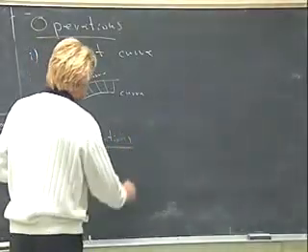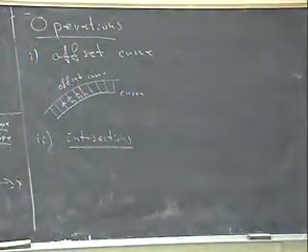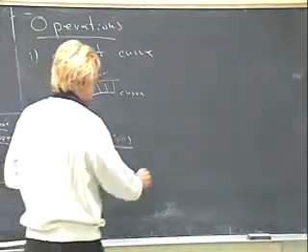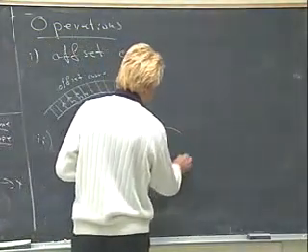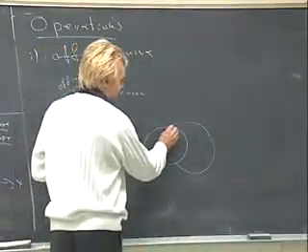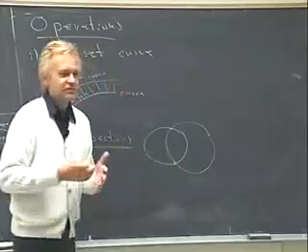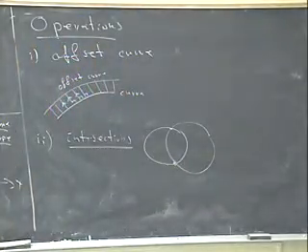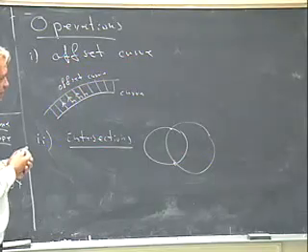Intersections. How do you find intersections between curves? It's probably very time-consuming and not easy, right? I give you two curves, find the intersections. Well, here they are, right? How do you do that? How do you get all of them? How do you find all of them and find them quickly and accurately?